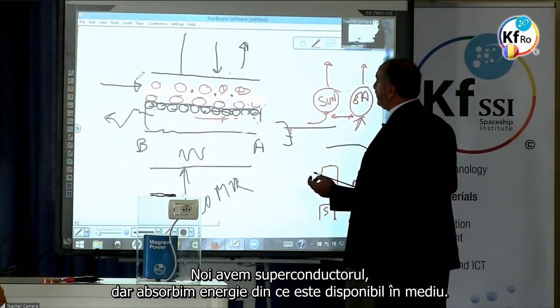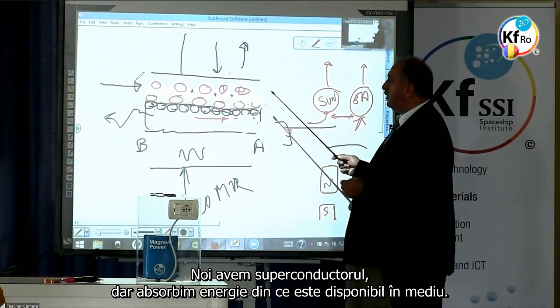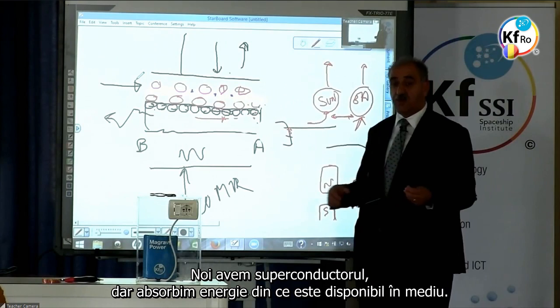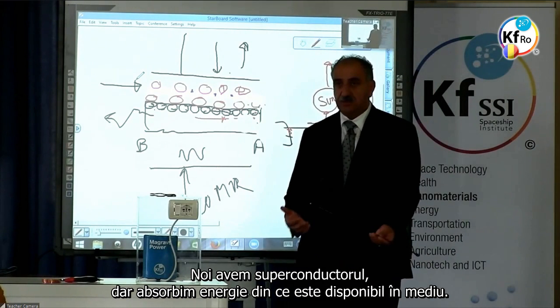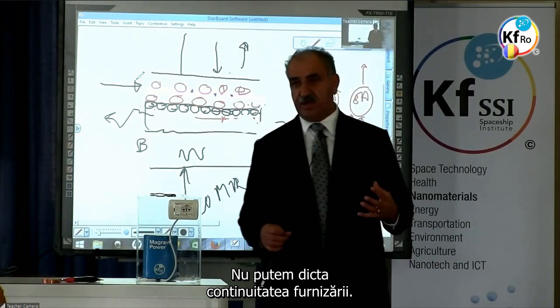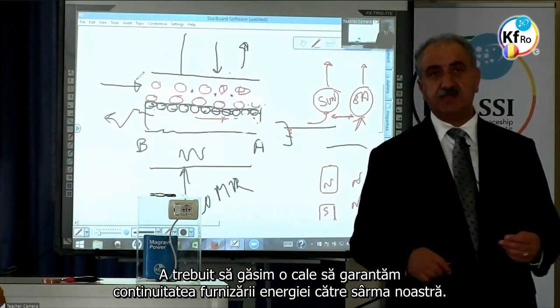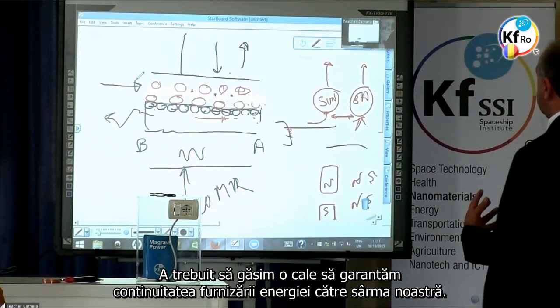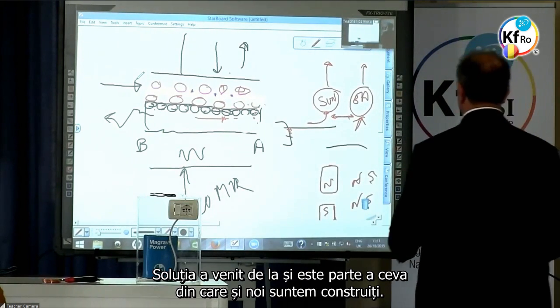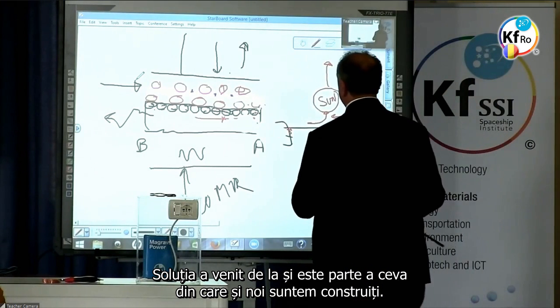We have the superconductor, but we absorb energy from what is available in the environment. We cannot dictate the continuity of the supply. We needed to find a way to guarantee a continuity of supply of energy to our wires. The solution came and is part of what we are made of.